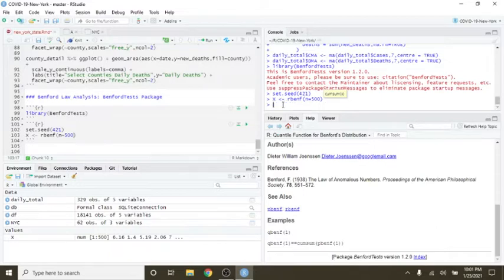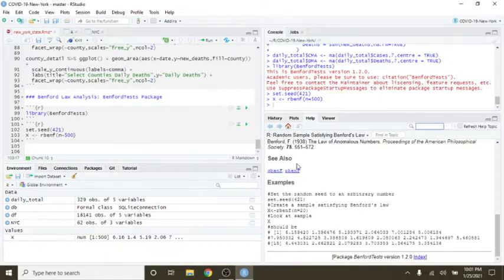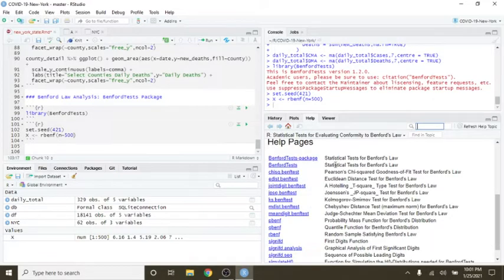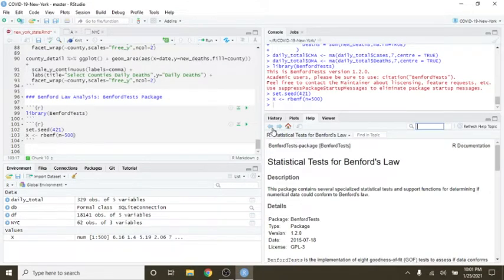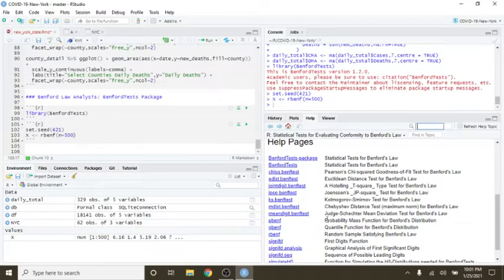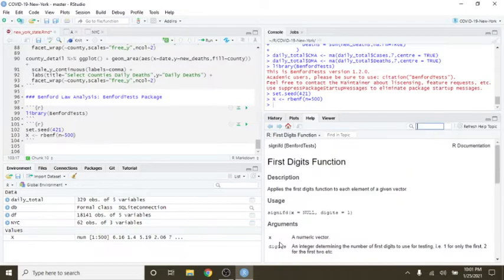Allow myself to get a little distracted here. What can we do? A quantile function, first digits function. Let's take a look here. Digits.